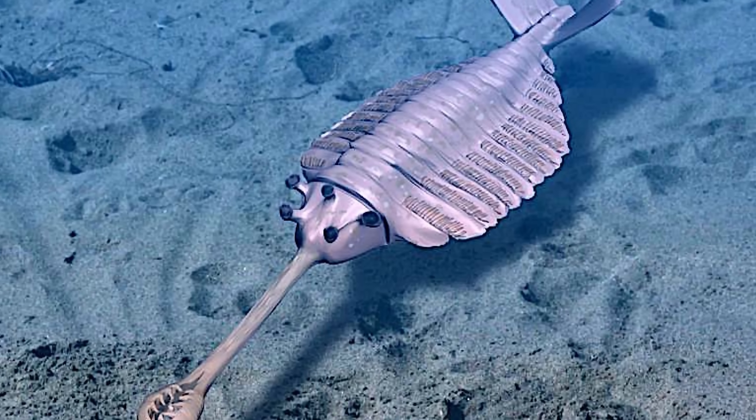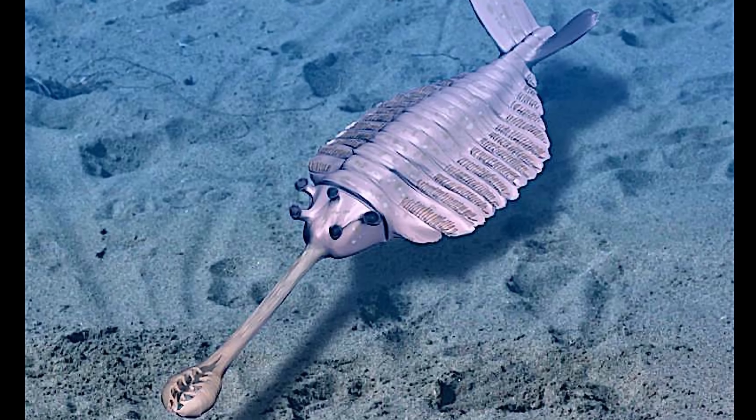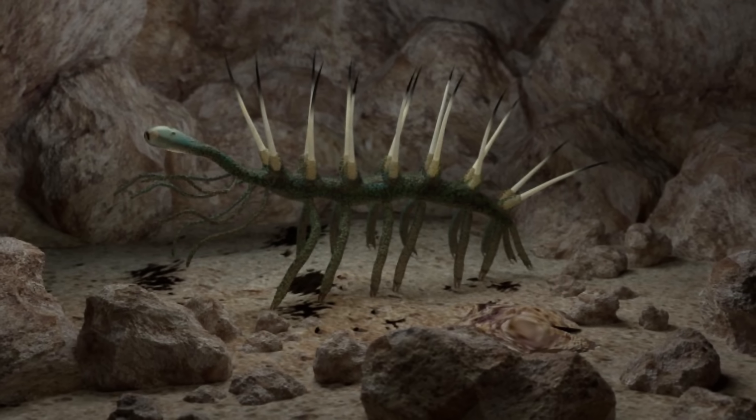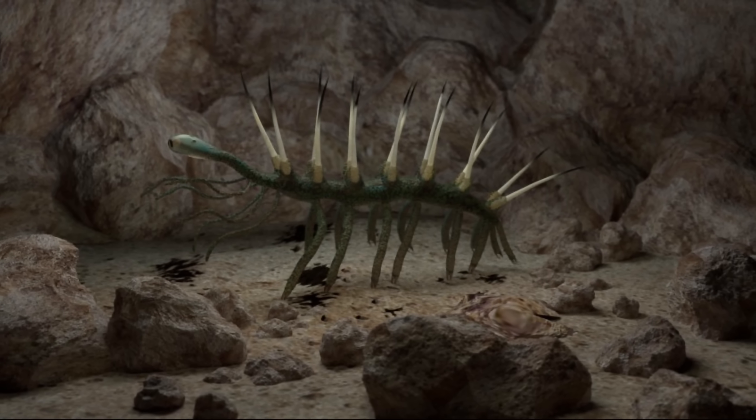If you ever see pictures of these unusual animals, you'll notice that many of them have really strange, almost alien-like features. That's essentially how I personally was introduced to this topic over a decade ago, when my professor gave us toys resembling these creatures to play around with. The goal was to figure out what some of these features were for — for example, what exactly is this long nose and unusual formation for? Or here is the iconic creature known as Hallucigenia — the scientists could not believe it was even real. The questions were: which way is up, which are legs and which are spikes, and where is the front and back? Even today, scientists are still not certain about what's going on with this unusual animal.